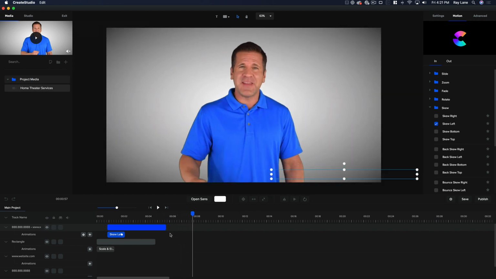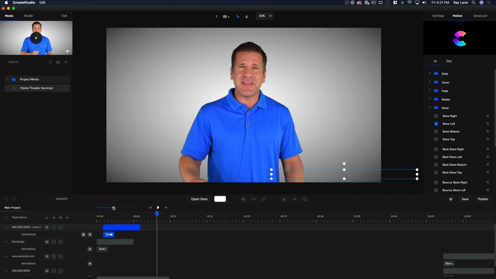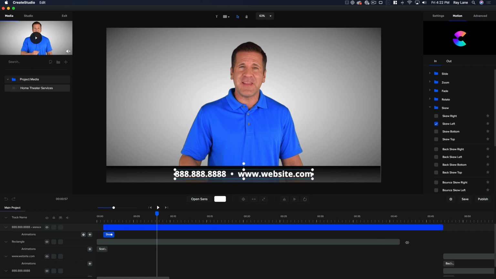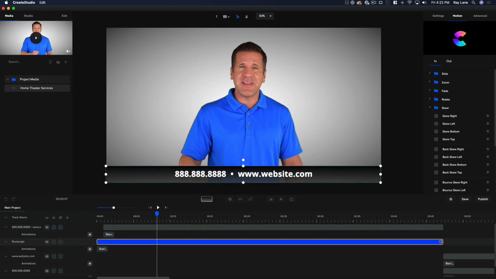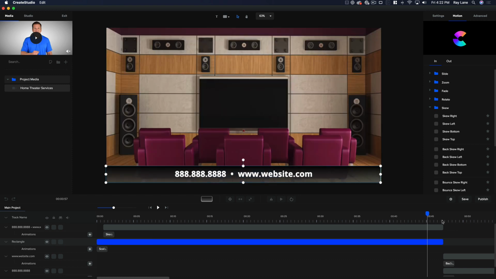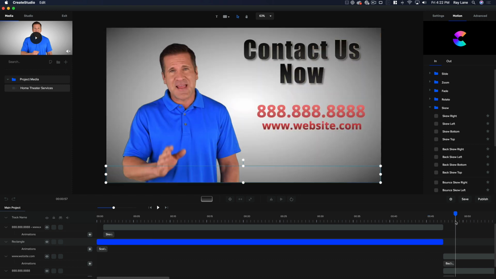And now what we can do is, this bar right here is actually going to zoom our timeline. And so we can zoom this back a little bit so we can see the whole thing. And this is where our ending is. So now we're going to take this and bring this all the way to our end. Notice that it snaps right to that, so we don't even have to sit there and try to fumble. It's going to snap right to it. As I get close, boom, it's going to snap right to that. Okay? And so now at the end, it's going to go from this to our end screen.